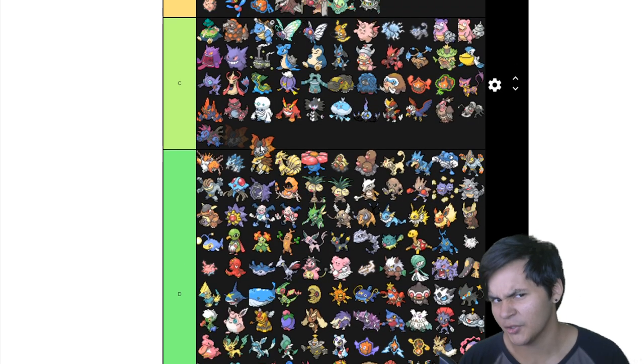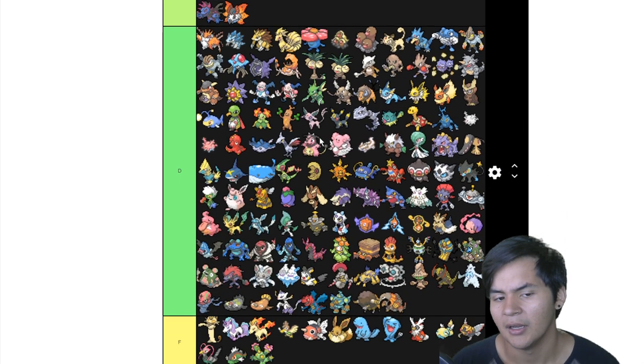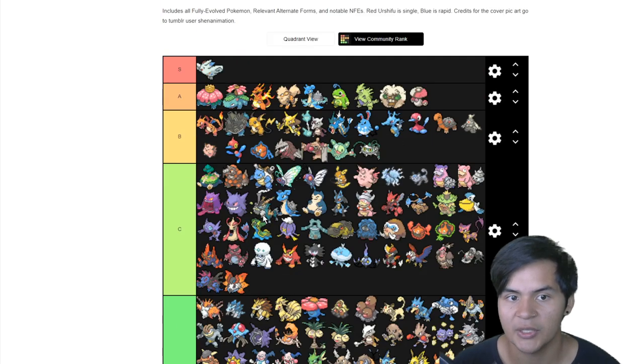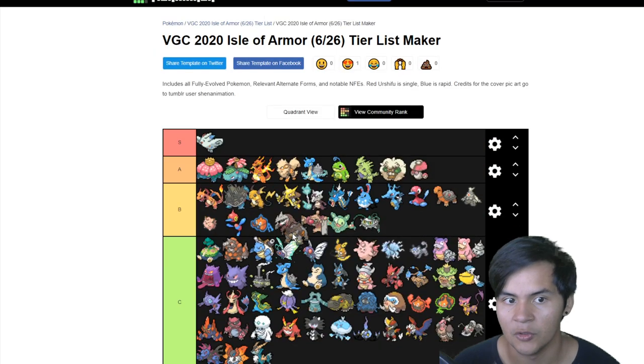Volcarona, we haven't seen much of, in fact, but I know that it's probably going to be C tier. It's more of a sleeper fire pick, but once again, this is for particular teams. You are a solid B tier pick. A lot of people are running you with Justified. You are solid B tier.